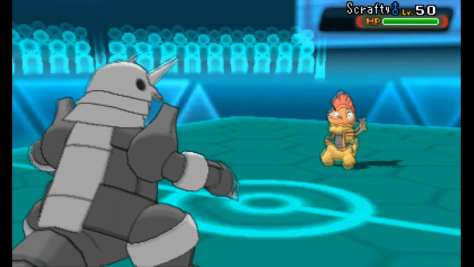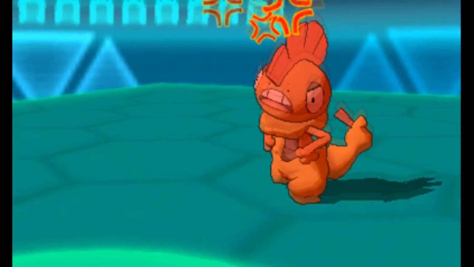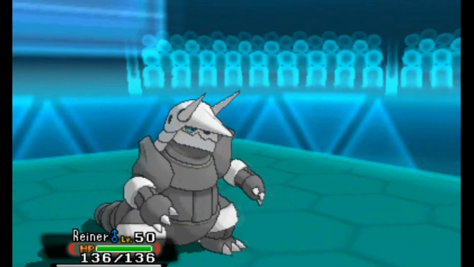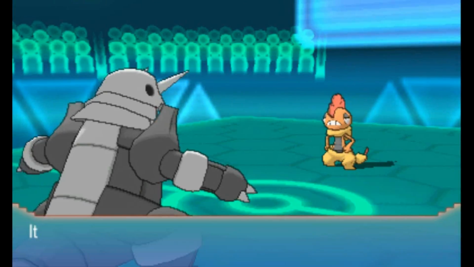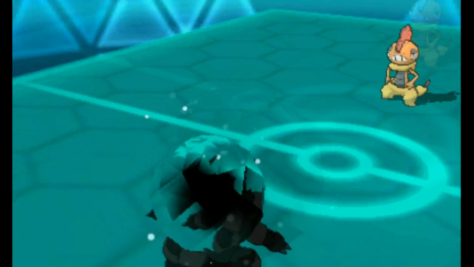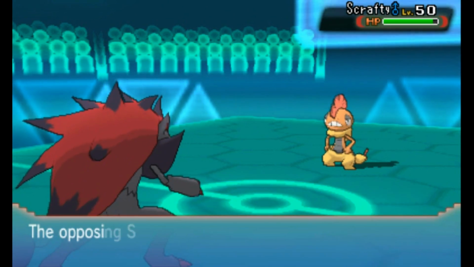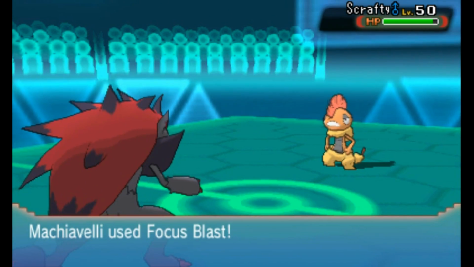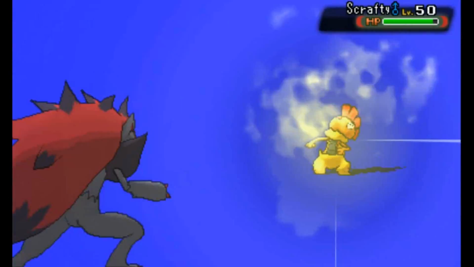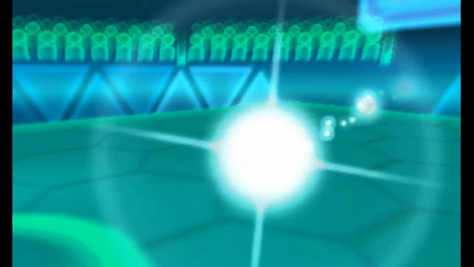And he brings in Scrafty, and he still doesn't know that I'm a Zoroark. And I'm like, sweet, as Scrafty can't direct this thing. I go for a Taunt because I know that Scrafty has Dragon Dance, and those things have swept me so many times, oh my gosh. So I just go for a Taunt, and he goes for that Drain Punch, and I hang on with my Focus Sash, not Sturdy, because I'm not Aggron, and Machiavelli, my Zoroark, comes out, and this Scrafty's like, oh damn, I'm pretty screwed, because I'm gonna throw at it a Focus Blast! Pow! Yeah, that really hits it hard, and down goes Scrafty.